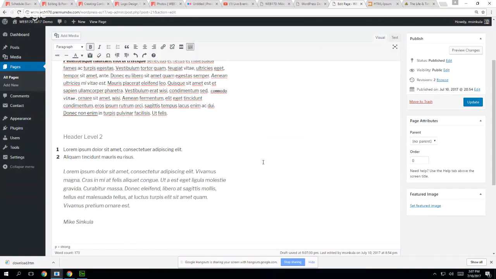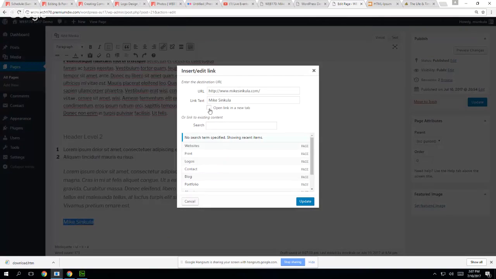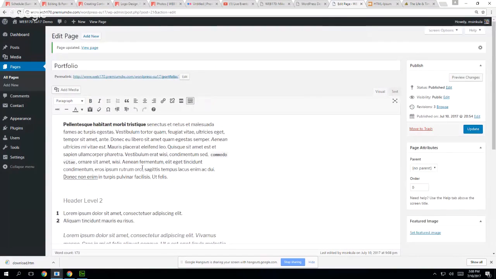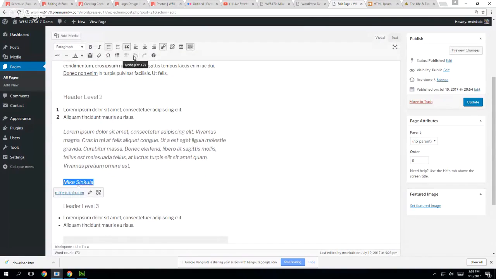So let's do that a little more slowly. Select it, go to the insert edit link, paste your link in. This is the apply button. If you want it to open in a new window, you have to hit link options, open link in new tab. Updates. I could also take that and make that right aligned. And why didn't it do my dash for me? Updates.